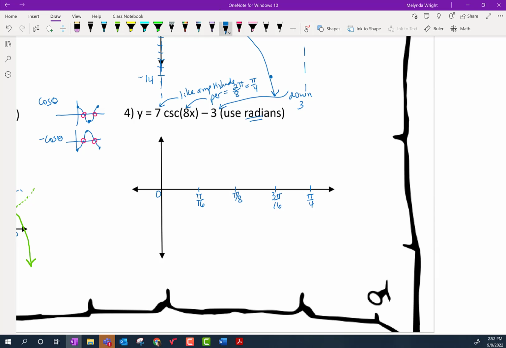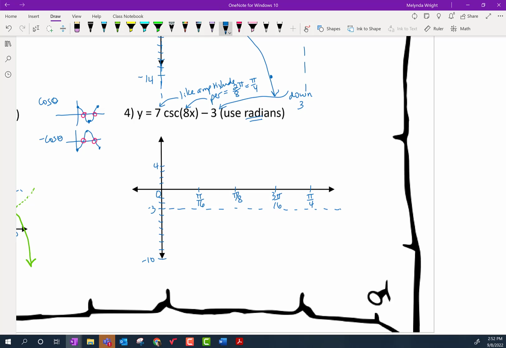Now let's move our center. We're not at the x-axis. We're shifted down 3. So 1, 2, 3. So we're right here. I go ahead and draw the sinusoidal axis because why not? Now let's use our amplitude. It's like amplitude. It's not really amplitude. So we go up 7. 1, 2, 3, 4, 5, 6, 7. So that's at 4. That's at -3. And down 7. 1, 2, 3, 4, 5, 6, 7. So that's like -10. Okay.